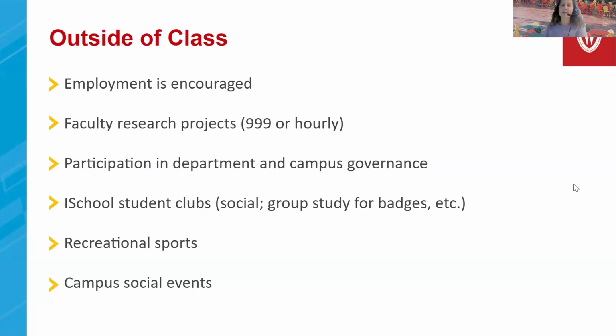There is a lot of iSchool clubs and also computer data and information science clubs that all meet in Morgridge Hall. We encourage you to get active in those clubs. They do a lot of things that the department doesn't do, like they bring in speakers and they host career events that they do a lot also. And then it's UW-Madison, so we have a lot of recreational sports for students to get involved in. And we have what's called the Hoofers, which is outdoor recreation, in addition to the recreation sports that we have. And then there's social events. There's something happening on campus every day. It's a big campus, and we encourage you to take full advantage of everything that being on a big campus offers.